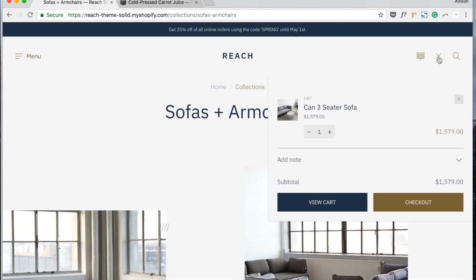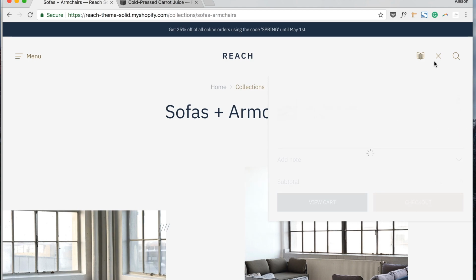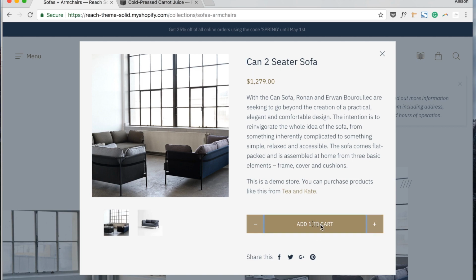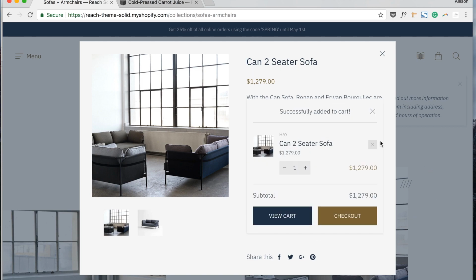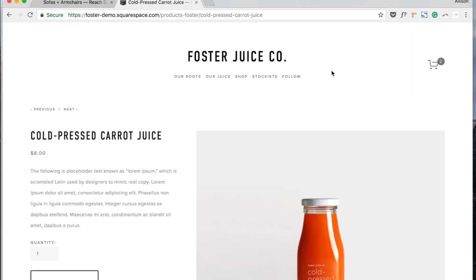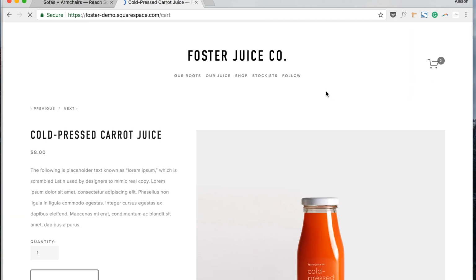And so if I were to click over here, I'm able to see this. Something that I don't think is great is, oh, I didn't mean to empty it. Well, let's add it back. So quick shop, add one to cart. This pops up. The one thing, though, the downfall of this theme is that there's no little number signaling to me that I have anything in my cart, whereas this one does. So you can see here that I have 2 juices in my cart.